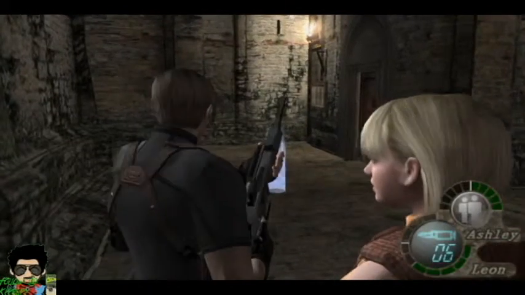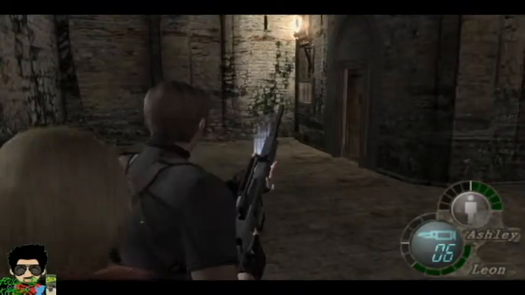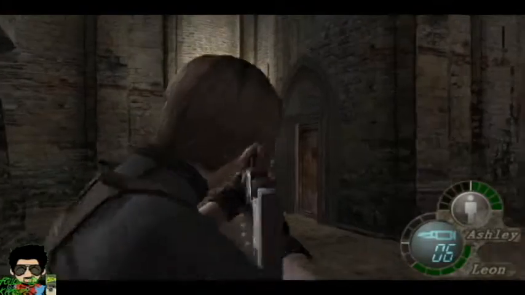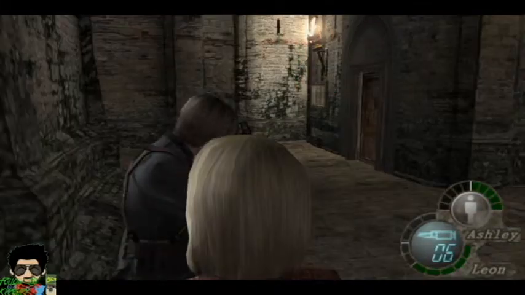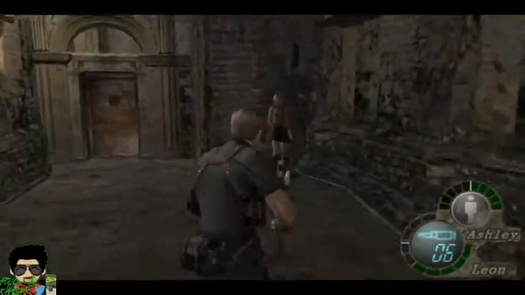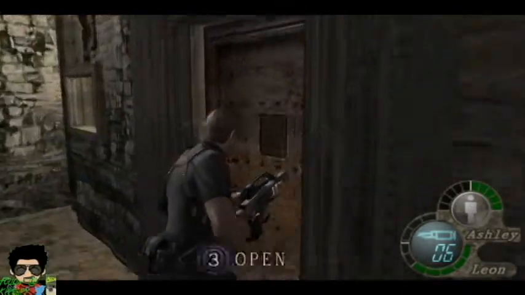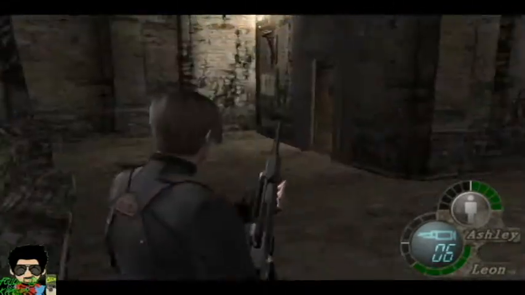Alright, Ashley, I need you to stay. Wait! Where you are. Where are they? There we go. Where are they? No, whatever. There we go. That was the motivation they needed.